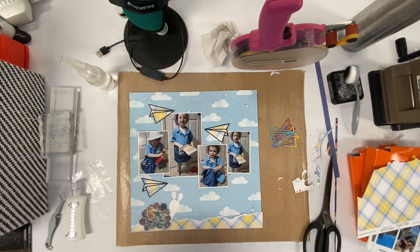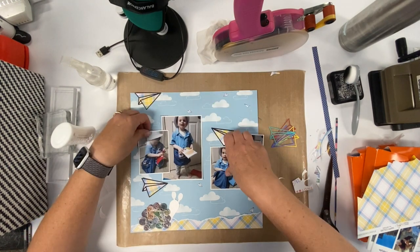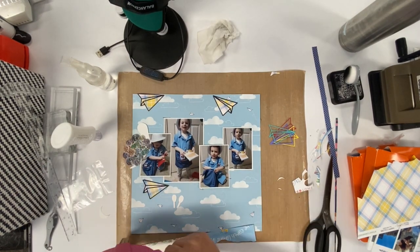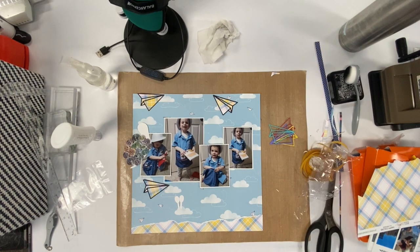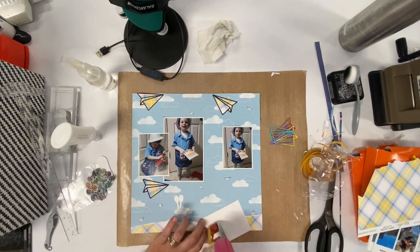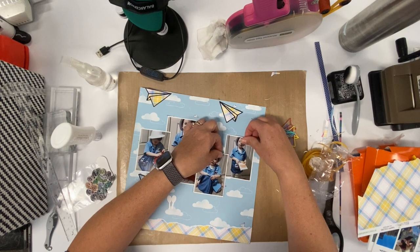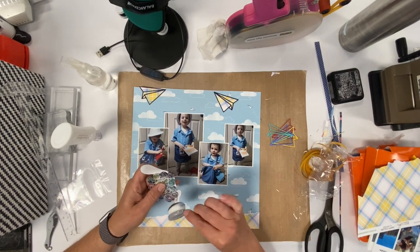I am adding the eyes to his little head, but I don't really have anything to make the eyes out of, so I just freehand cut a couple of ovals and I'm going to use my pen to draw the eyes on those ovals. In the meantime, I'm lining up the photos the way I like them — they're straight across but not all on the same axis. They're not tilted, but they're not lined up across the bottom or center either. I kind of like that bouncy effect; it gives your layout a little movement and flow, and it creates some interesting places for embellishments in those little dips between the photos.